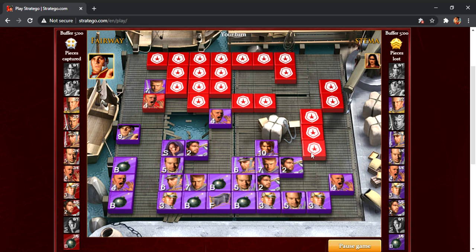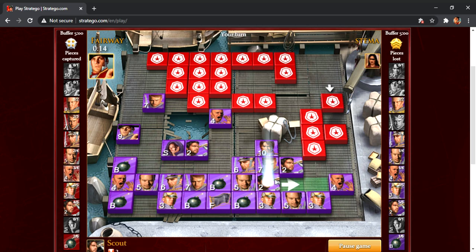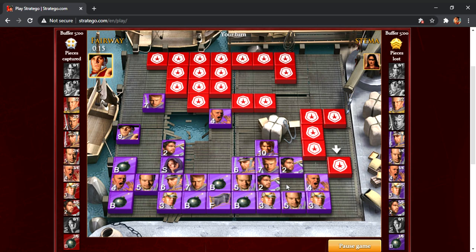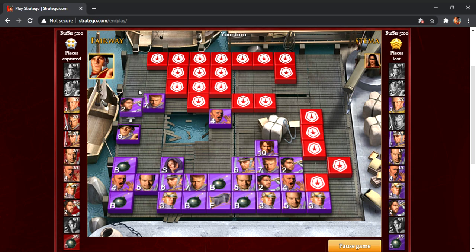So we still have his marshal here, bunch of stuff that's moved. General here, possibly bomb. He has not moved that yet, so I don't really know for sure. But that's likely going to be just, I mean, I'll let him take that sergeant. Can't really stop that anyway. I'll probably just move it in here. Alright, so let's bring up this scout. He probably has another minor coming down, I think.